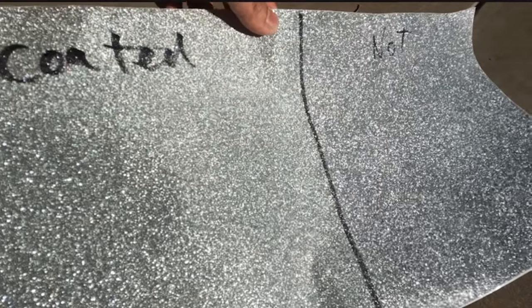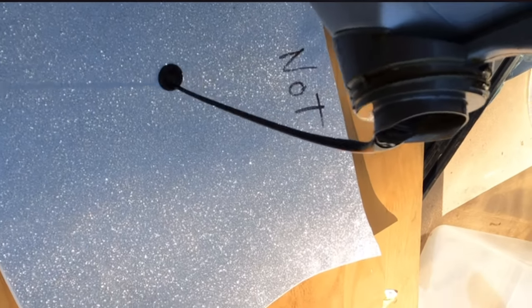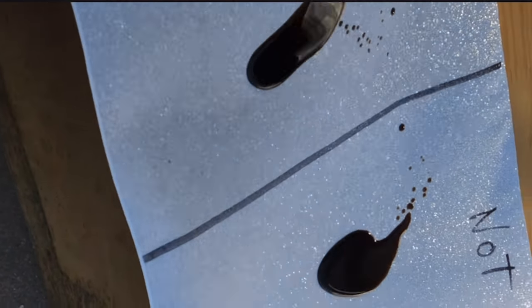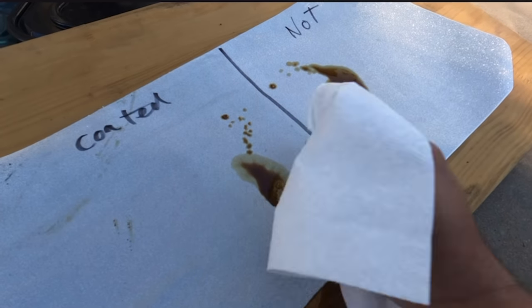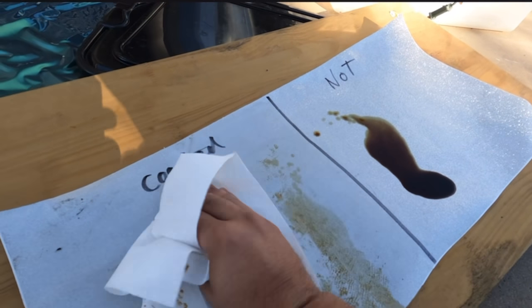Let's go pour some oil on this. All right, right here, we got some old oil from my last oil change. We're gonna put a dab, and then we're gonna put another dab right there. Okay, we're gonna let that sit for a second. I'm gonna dab it up with a towel. Okay, been a couple minutes. Gonna try to soak up this oil here with a paper towel.